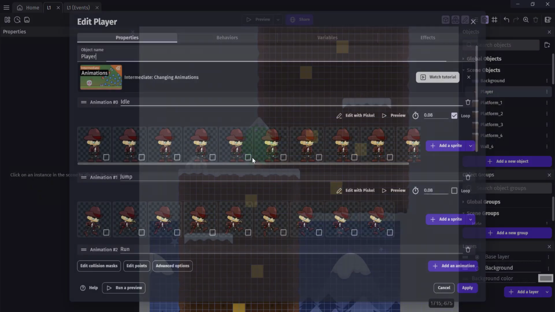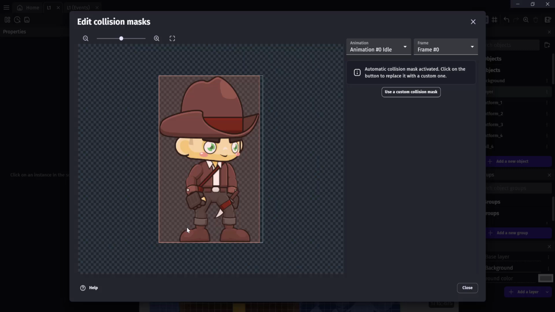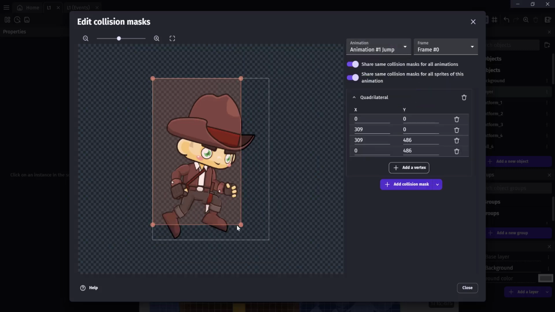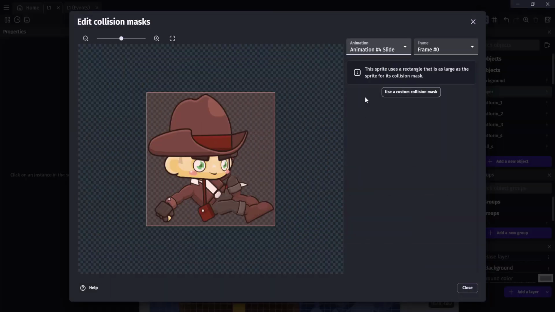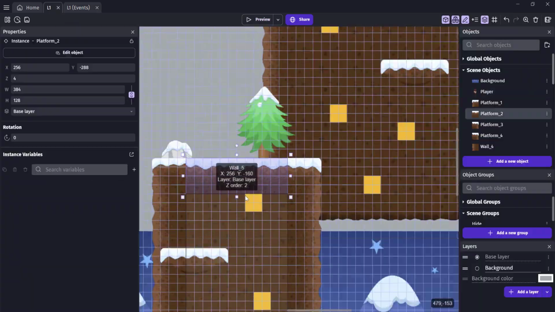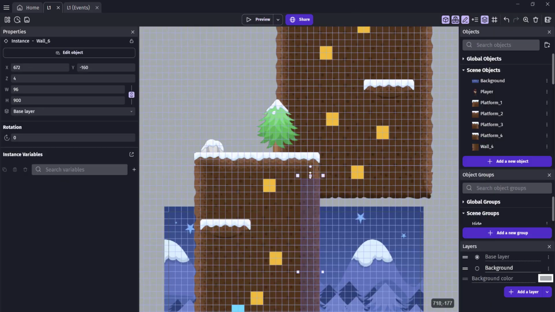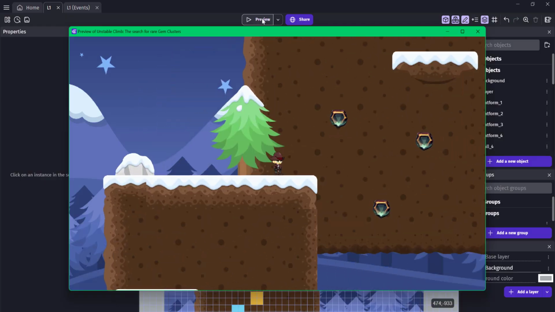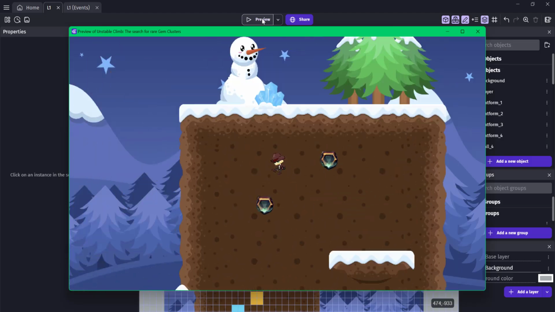Let's double click on the player to go back to the properties. I want to click on the Edit Collision Masks. Idle looks good, but let's check the rest. Looks like jump has an issue, so I'm going to move these bottom points down, and I'll do the same thing for the rest. Bit more playtesting for bugs here, and looks like I reintroduced the tearing in the mountain while troubleshooting the last issue, so I'll go ahead and fix that again quickly. Now let's head to the summit. Looks like I fixed all of the issues, no more falling through the edges.